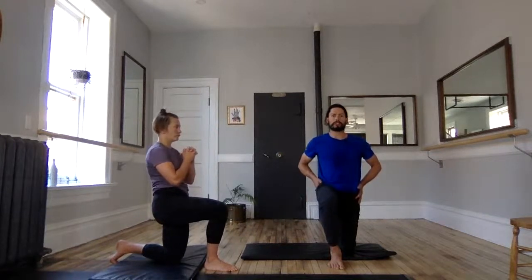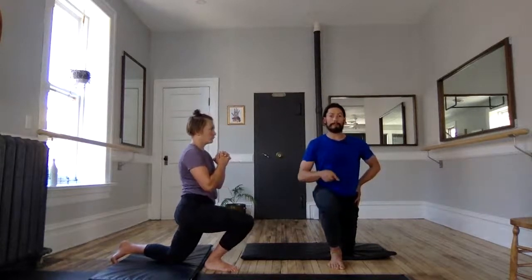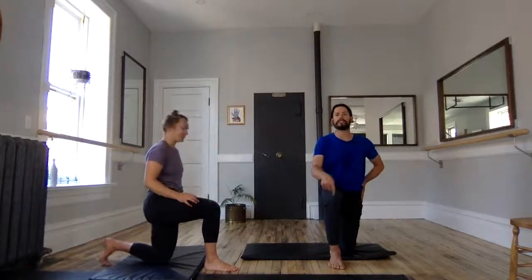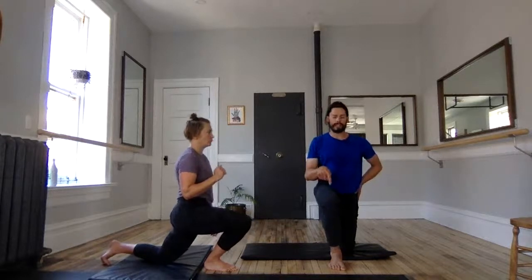Push that knee towards over the toe, keeping the heel heavy as Lauren is demonstrating. Now press forward with the front leg, push that back leg through, meet in the middle with a nice stretch and hold for four, three, two. Relax. Lauren, I would recommend pushing your bum through — there we go. Find the right space, and really encourage that knee in the front to stay vertical once you're in your lunge position. Final one: knee towards over toe, push and squeeze that back leg butt cheek tight, push the front leg forward, aiming to get 90 degrees at the knee and keeping that back hip squeezing forward.